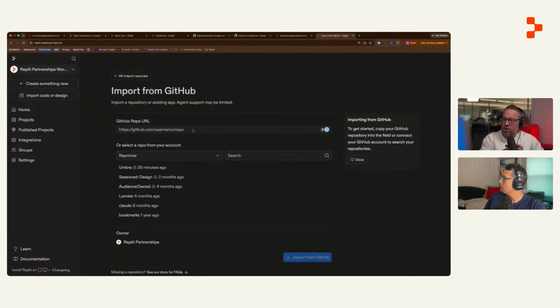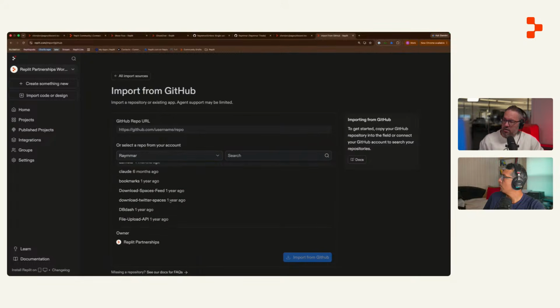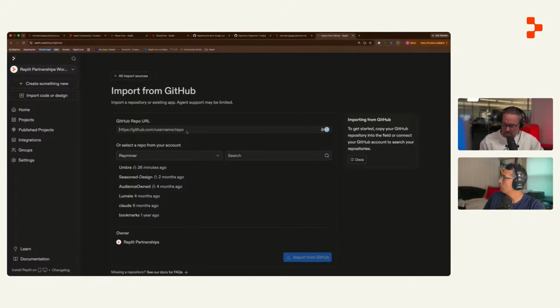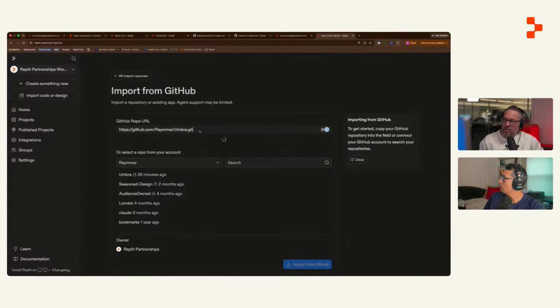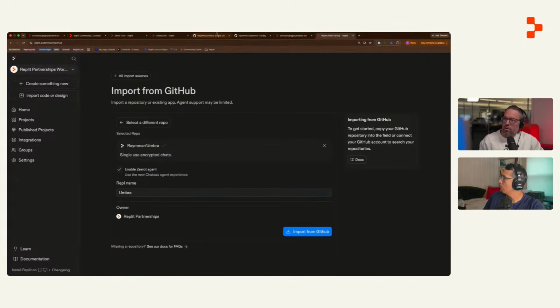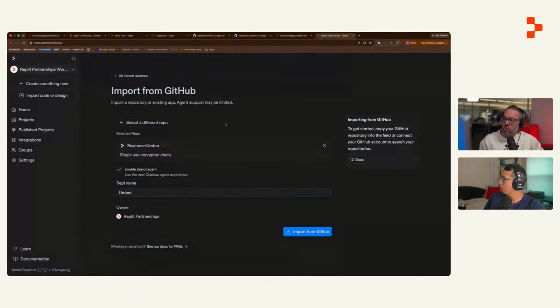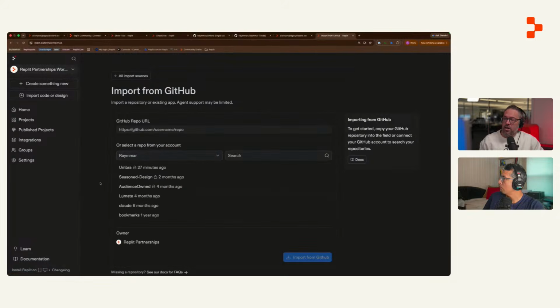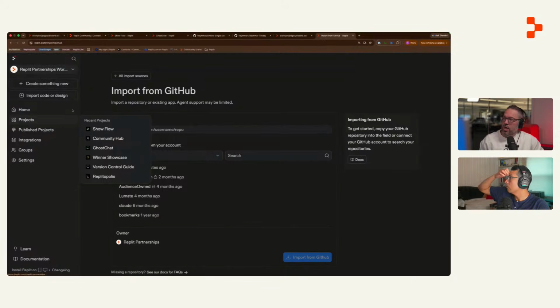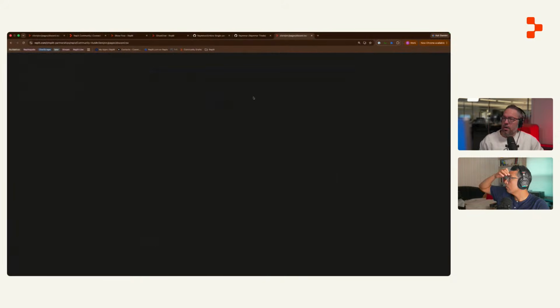And then inside of here, I would just either pick which of my projects I want to connect to, which is just pulling from all of my different GitHub projects, or I could type a specific link. Remember, I showed you that the link you're going to grab is this code link. And if I drop that in, it's going to pull in that specific repo into the project itself. So yeah, very, very nice call out, Manny.